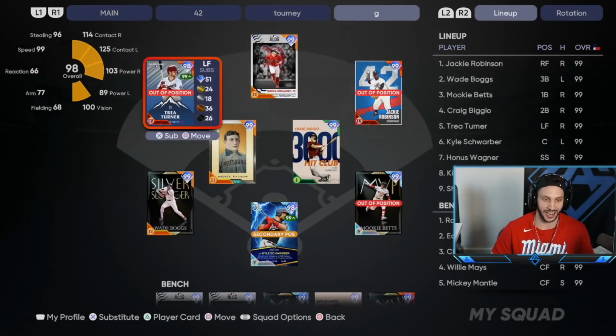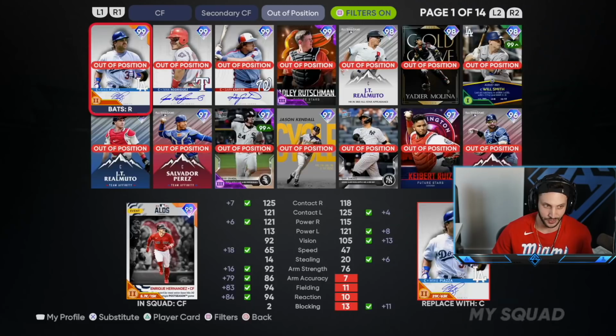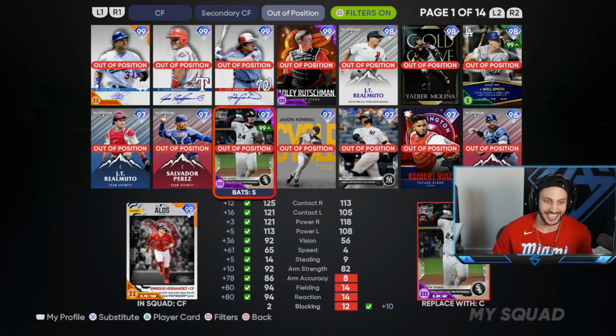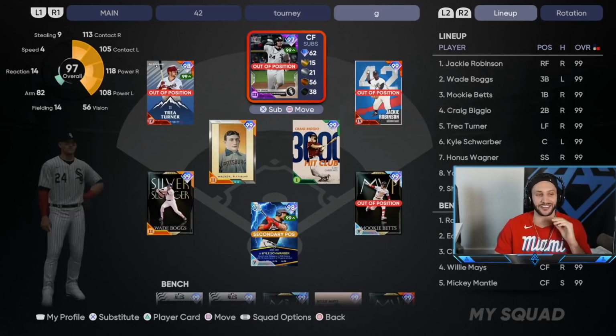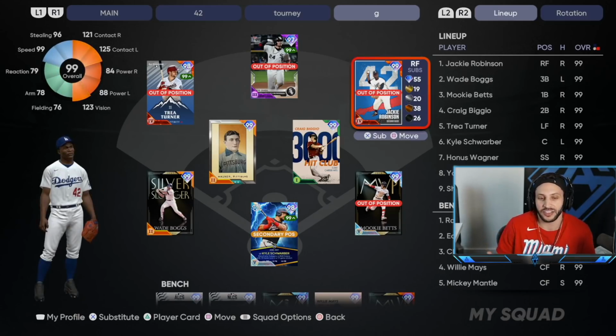In center field now, just wait for who our center fielder is. 97 overall Yasmani Grandal in center field. For some reason, he has 14 fielding and 14 reaction, but of course it goes along with 4 speed. It's going to be interesting to see how many balls Yasmani can actually catch in center field.